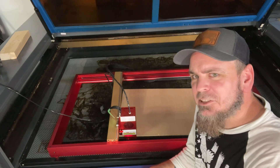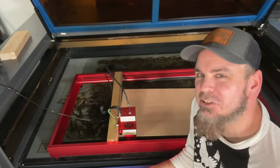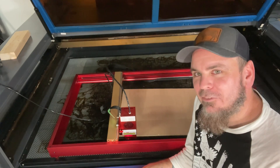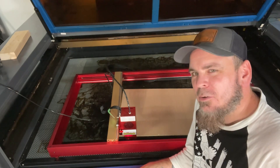Now it's time to do some test cutting to see what this can actually do. I know there are tons of videos out there going through setting by setting — I just like to dive right in. I've got a nice complex image that I think will work out pretty well.